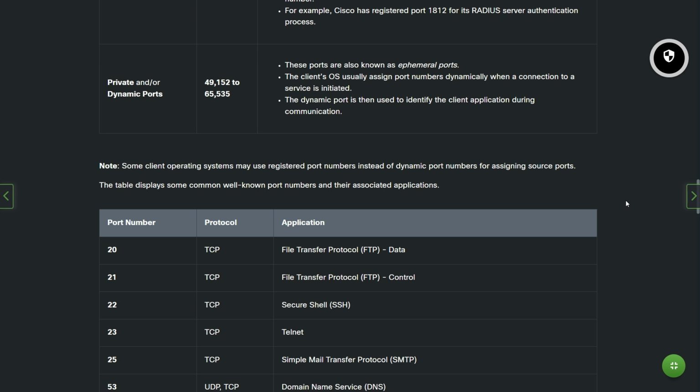The table displays some common well-known port numbers and their associated applications.